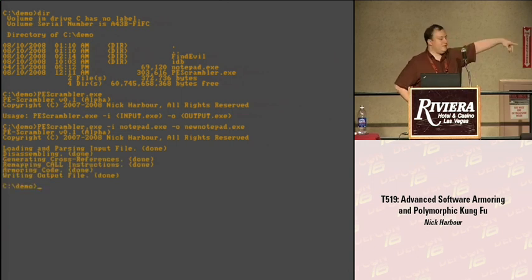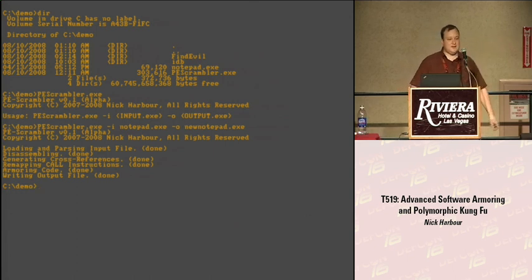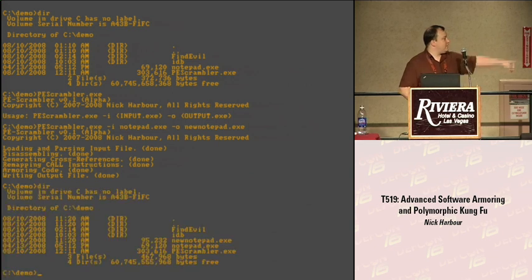And it runs through, you see the list of things it does. Disassembling, generating cross-references, remapping call instructions, armoring code. That's all the other things we talked about. And now that should work. Let me get a directory listing here. In the directory listing, you can actually see that it added about 30K to the binary, so it's much bigger.